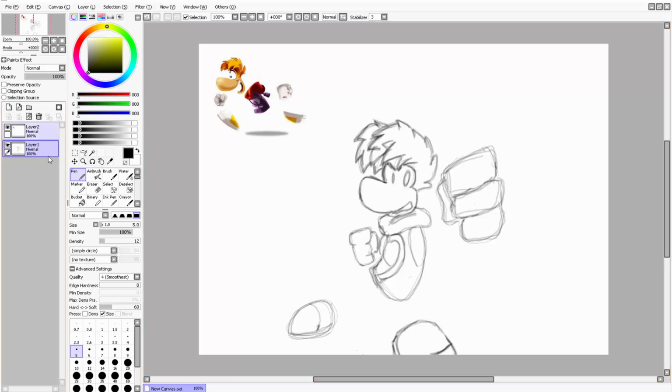So let's make layer three. Let's see. Boom. We could have just taken layer two Rayman out. I can just delete him. I don't need him anymore. So boom, now we have layer three. We're gonna spice it up.